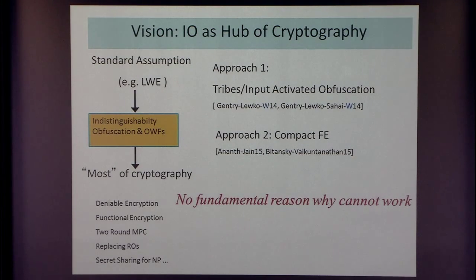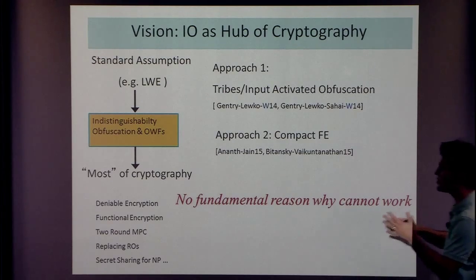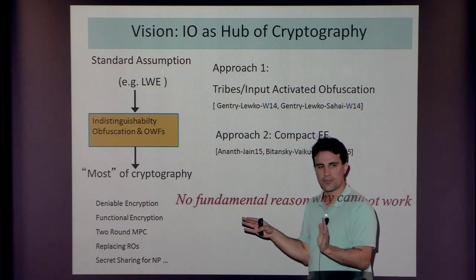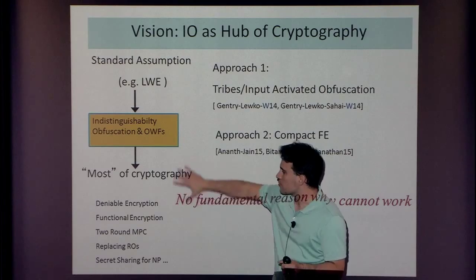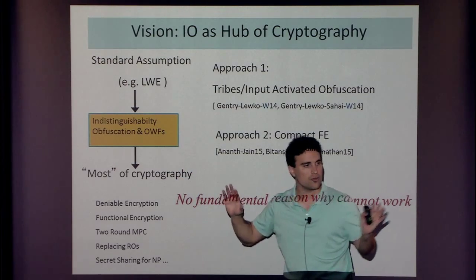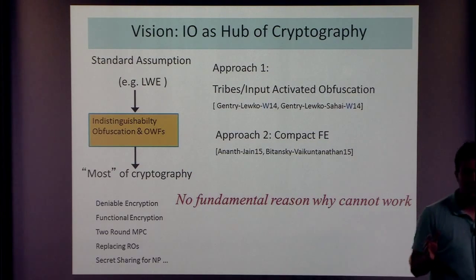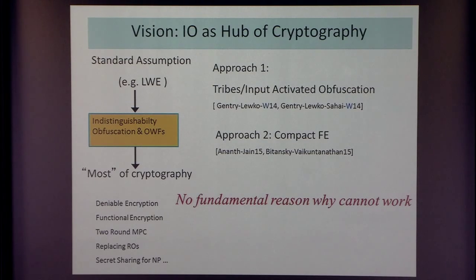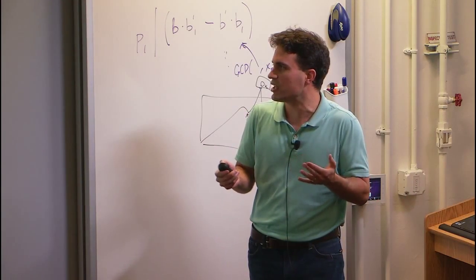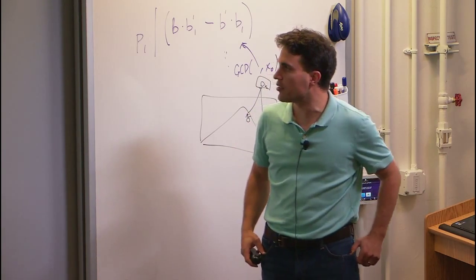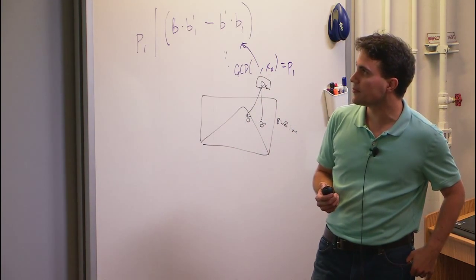OK, and the last thing that I really want to emphasize, because I know there are some doubts with these attacks on multilinear maps: I don't see any fundamental reason why this can't happen. Like, there's no real good argument. I mean, I can see why it's hard. I can see why it can take a lot of research effort. I don't see why it shouldn't happen, whether it's 2, 3, 4, 5, or even more years. There doesn't seem to be anything hiding in there. Given all the other stuff we can do, I think this should be doable.